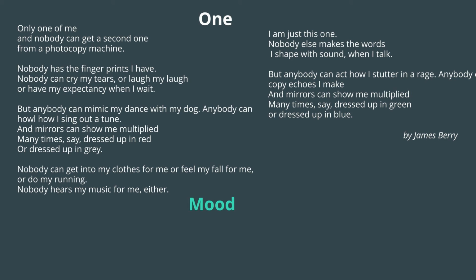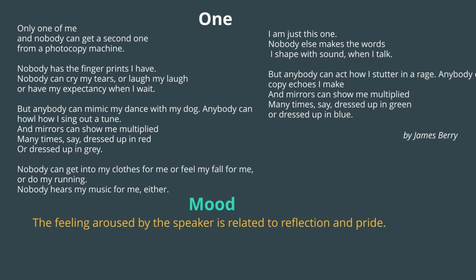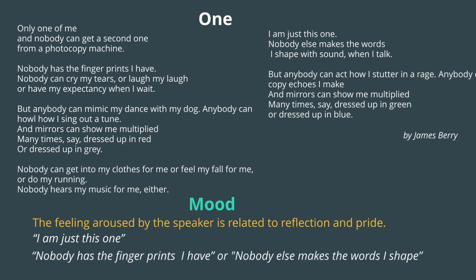Mood. The feeling aroused by the speaker is related to that of reflection and pride. These feelings are created with the speaker's adamancy expressed with I declarations, such as, I am just this one, and the speaker's confidence expressed with the repetition of nobody statements, as in, nobody has the fingerprints I have, or nobody else makes the words I shape. These aroused the feeling of reflection and pride.